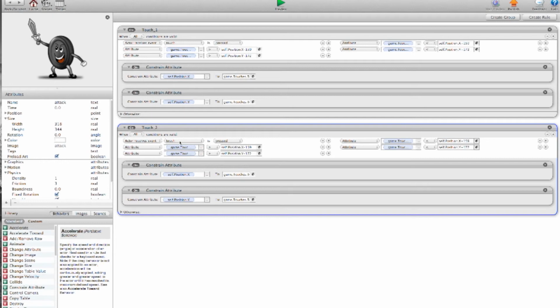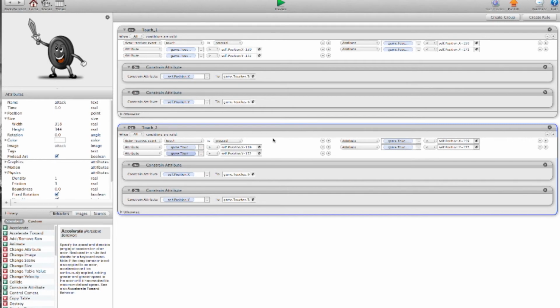So when the actor is pressed, when your finger's on the actor and the touch is within these areas that we've specified of Pucky, these positions on Pucky, his self position, then he'll be constrained to either touch 1 or touch 2, depending on which one he gets. Okay, so they'll know, and it'll hand it off.